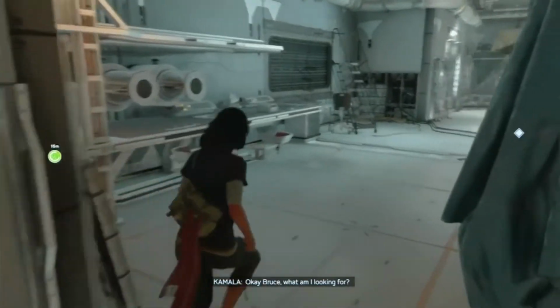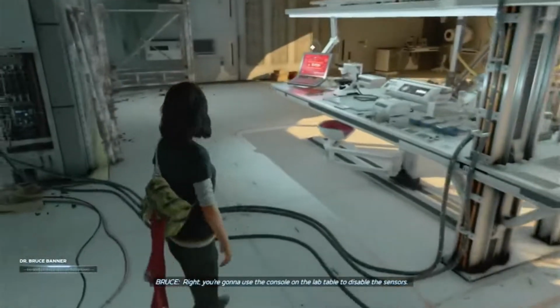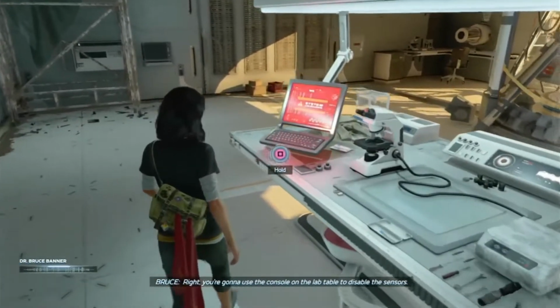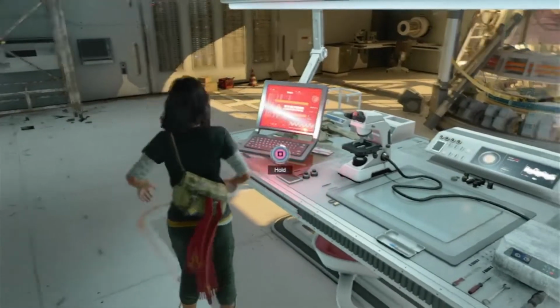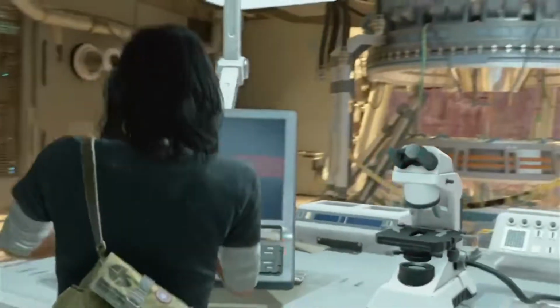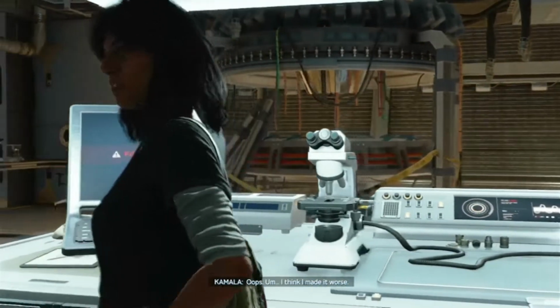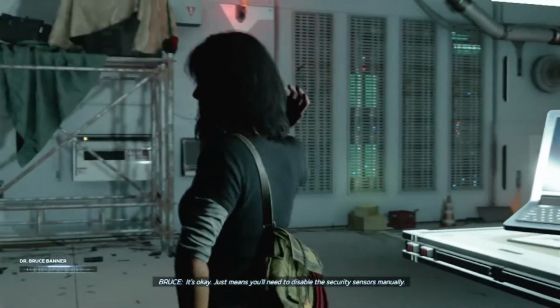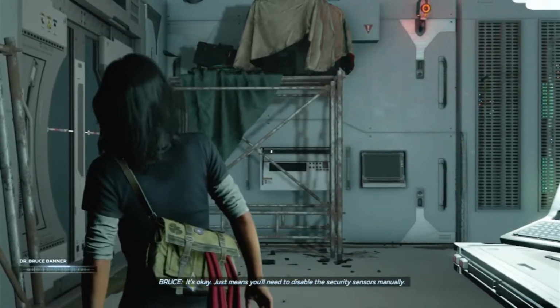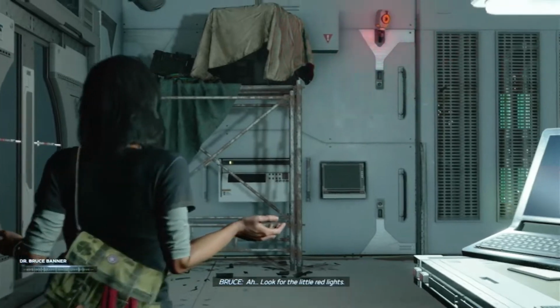Okay, Bruce. What am I looking for? All right, you're going to use the console on the lab table to disable the sensors. Okay. Seems easy enough. Just do a little bit of typey-type. Okay, well. I think I made it worse. You don't say. It's okay. Just means you'll need to disable the security sensors manually. Look for the little red lights.